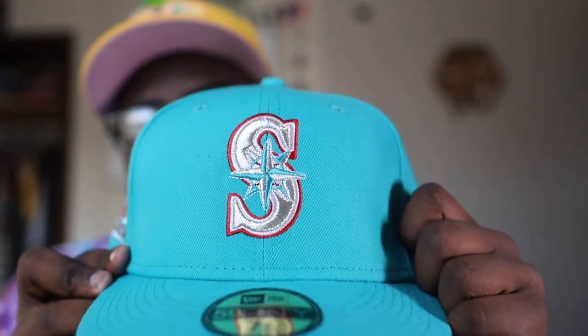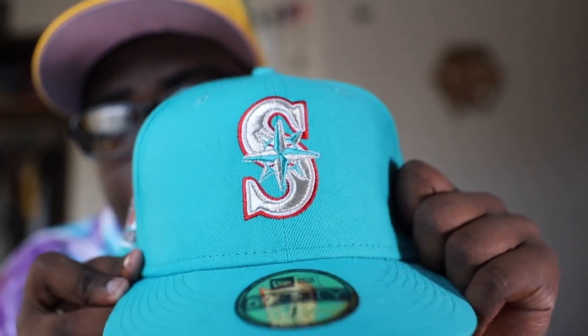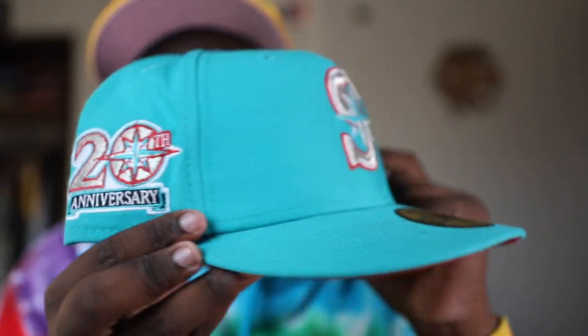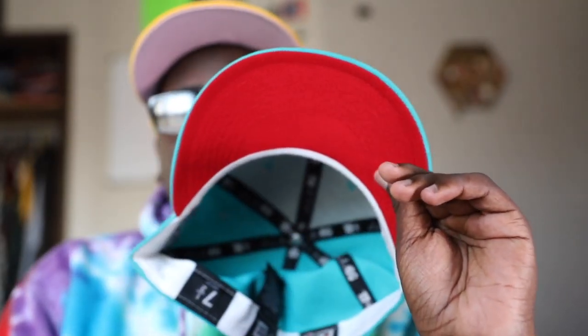Seattle Mariners. Bro, look at that logo. Crazy. I saw it and I had to get it. I didn't even know it was out yet, but it was just sitting on the website. People be so sleep. 20th year anniversary with a red brim. I love a red brim, bro. White sweatbands. Come on now. Sticker still on it. What we got next?